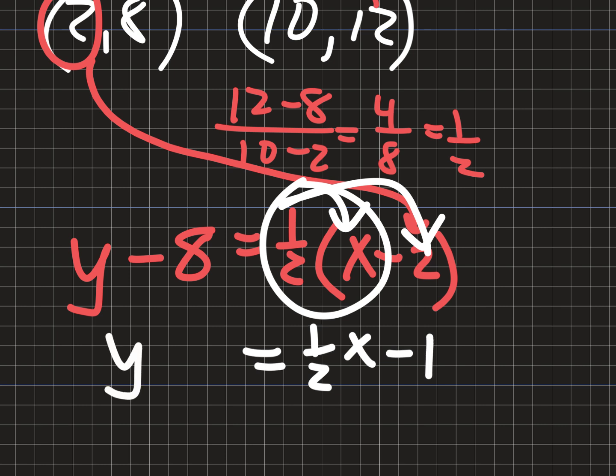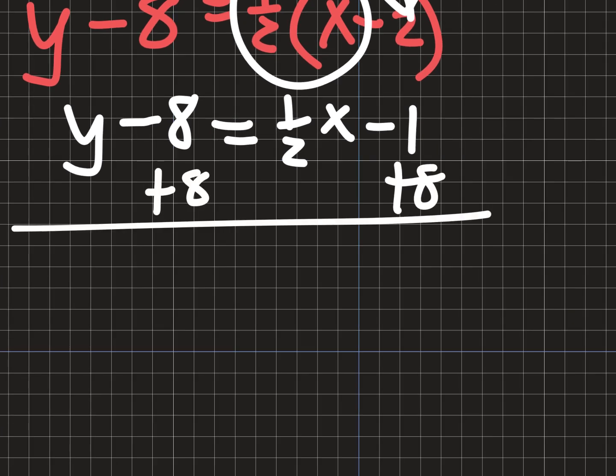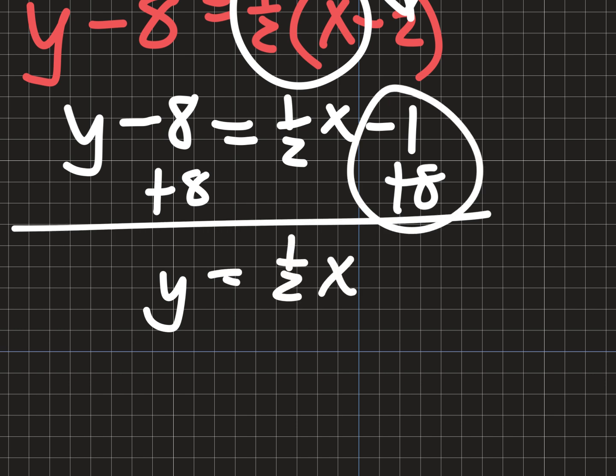Now I'm going to bring this down. So, Maddie, how do I solve it? It's not solved yet. Add the 8. There you go. And now we have y equals 1/2 x, and then 8, and the -1 makes +7. Raise your hand if you had that one right. Okay, awesome. And now for the slope.